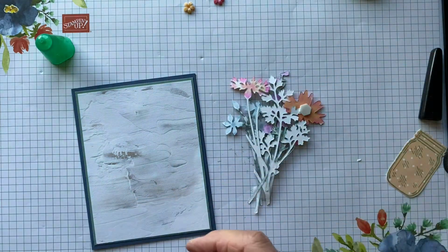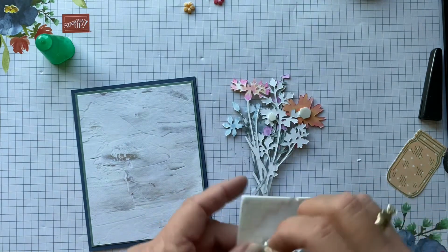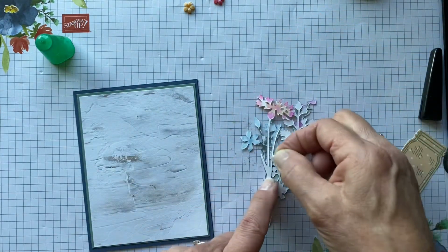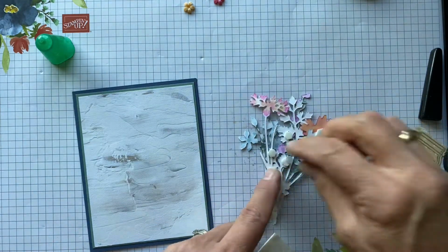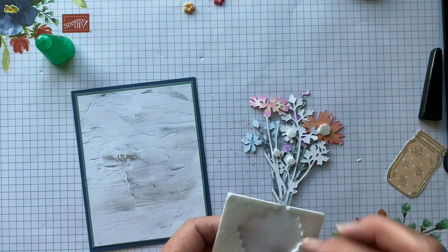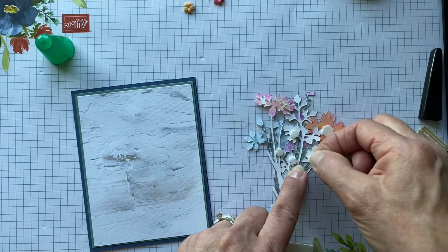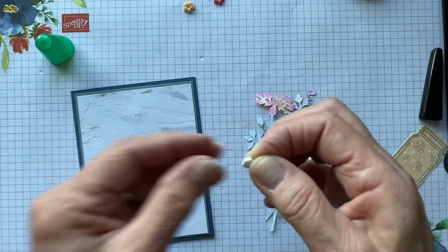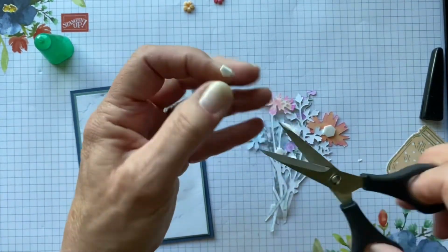And I'm using some of the tiny dimensionals for these littler spots. And you want to put these where you're not going to see it on the front, obviously. Some of them I had to cut. So I can put one here, and I can put one here. So, right there. Some I have to cut in half, and that's no biggie either. Just cut this. Whoops, sorry, shook the camera.